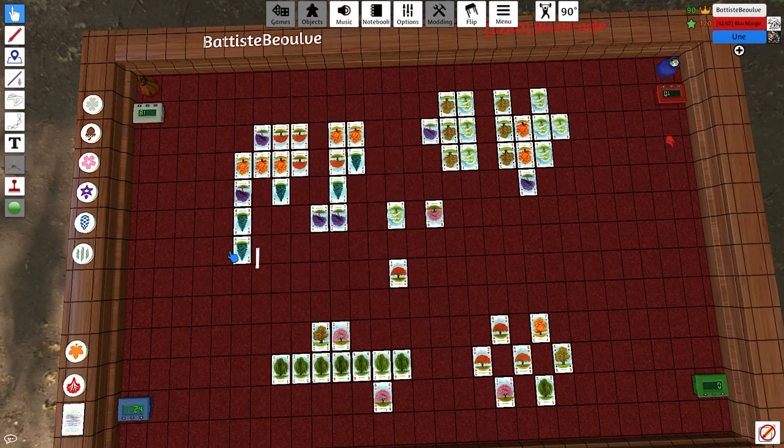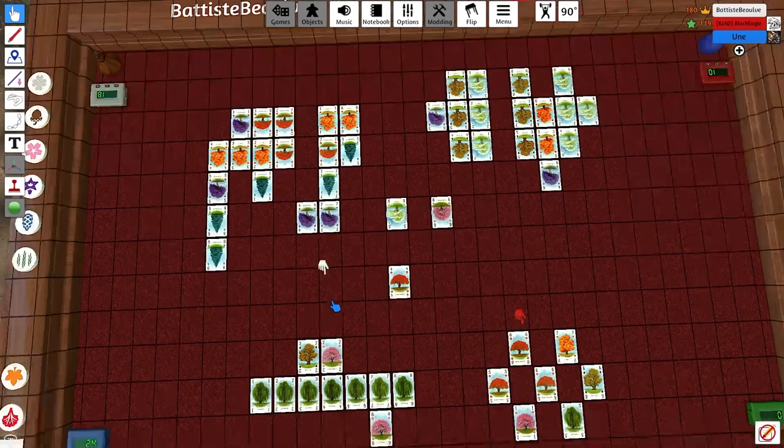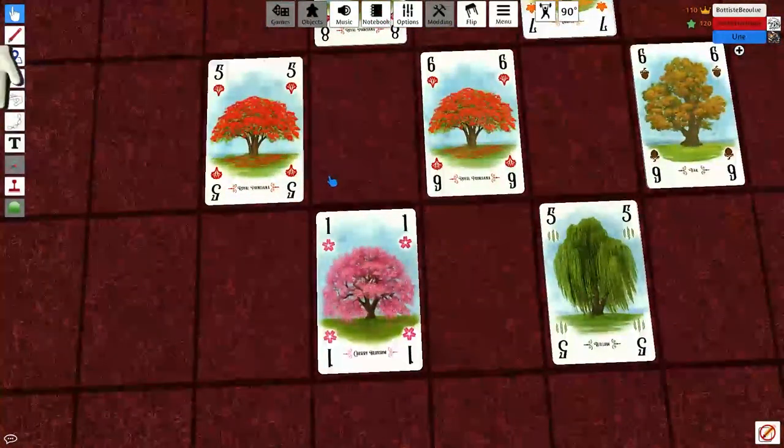I love this game because of the player interaction. You always got to be thinking, okay, what's he going for? What does he have? You're always thinking about the meta game in order to play it well, which I really like. You switch it up at the spruces at the end. I guess I held on to too many of the high value red trees. What are these called? Royal.